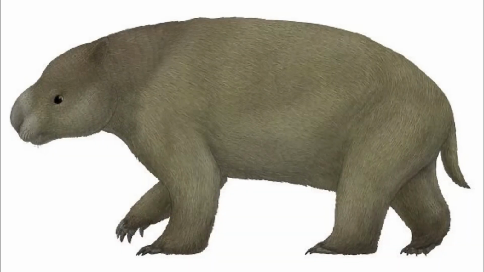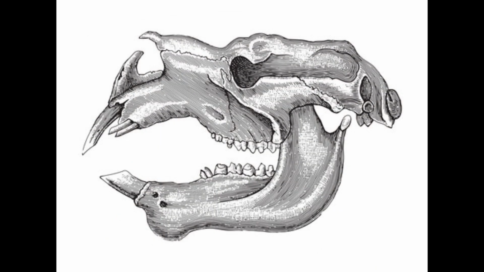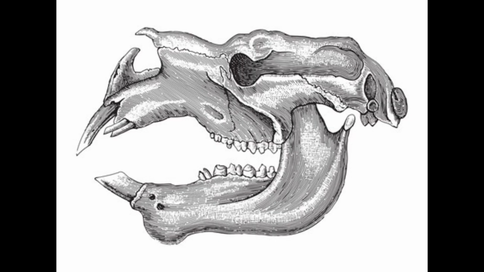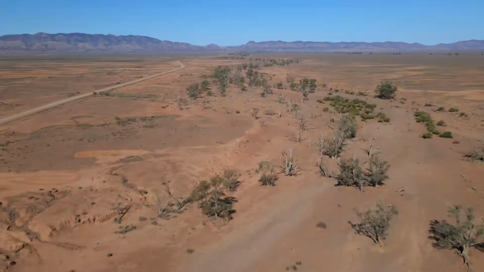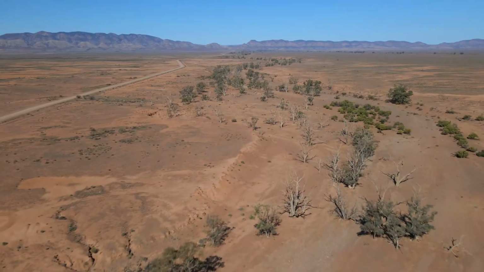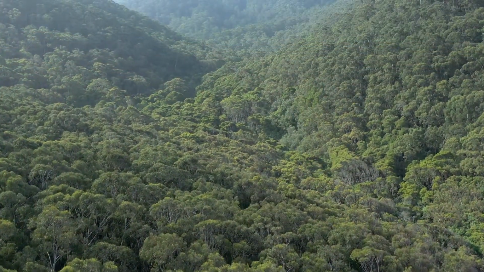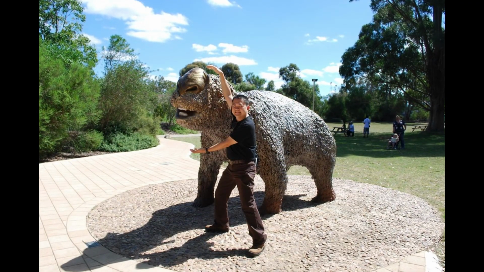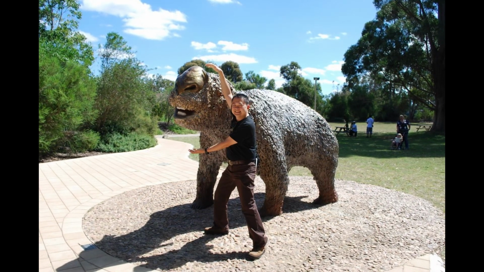It had pillar-like legs, a large head, and a short tail. Its teeth suggest it was a herbivore, primarily feeding on leaves, shrubs, and possibly grasses. Fossil evidence indicates that the Diprotodon was widespread across Australia. Its remains have been found in various locations, from arid inland regions to more temperate areas. It is believed to have been a relatively slow-moving animal due to its large size, and it might have lived in groups, similar to some modern large herbivores.